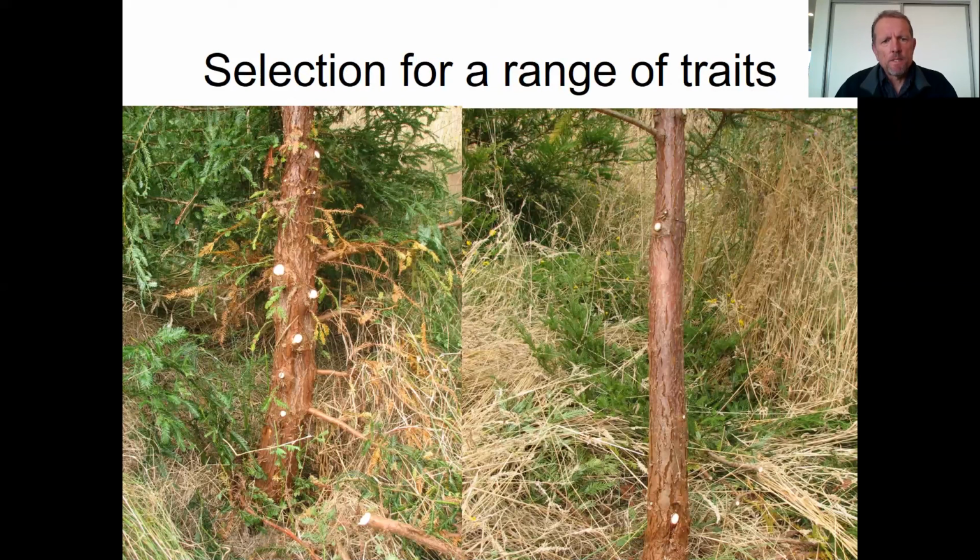And this is the final slide, and it just illustrates the issue of epicormic sprout production. The tree on the left is just a random seedling that was pruned as part of a trial a number of years ago. It does still have a few branches on it, but you'll see that there are a whole lot of small branches and epicormic sprouts that have to be removed if a forester wants to produce clearwood in that butt log. And with redwood, they will grow back.